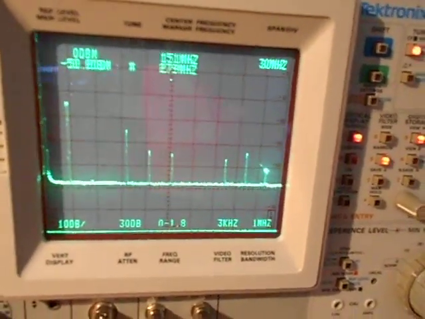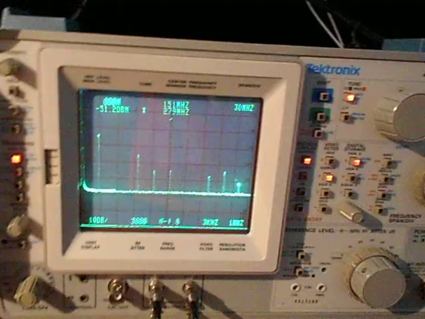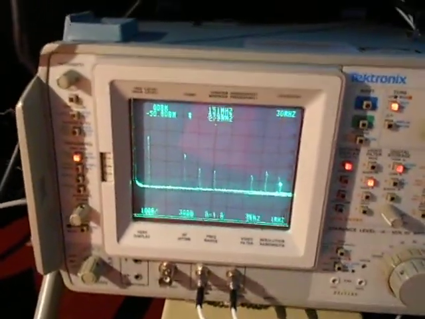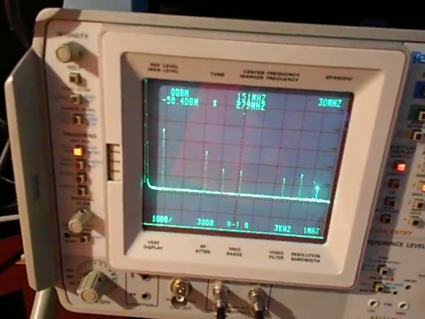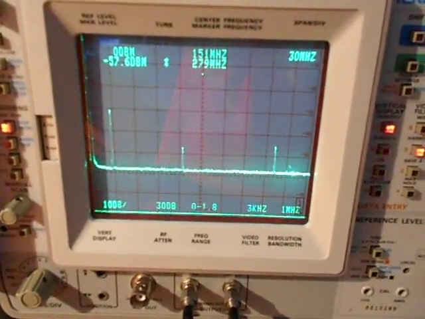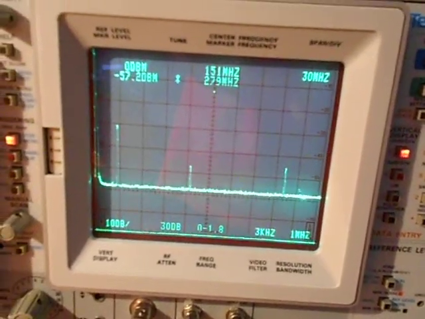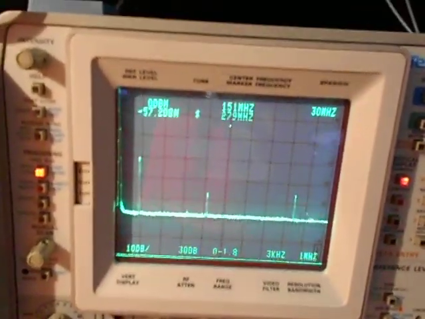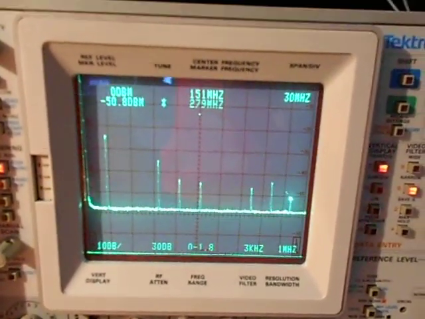And this output, as I said, the DDS controller has out 2 and out 1, the board from Hong Kong. And this is from out 1, as you can see at the back. The red wire is connected to the center pin, and that's out 1. And I believe that doesn't have the low pass filter, and that's the reason you see all that. Now I'll switch it over to out 2, and then you see the difference. And there you see only the clock and its harmonic remains, and the required frequency; the other spur has gone. Just so that you know what happened, I'll connect it back, and there you see the spurs.